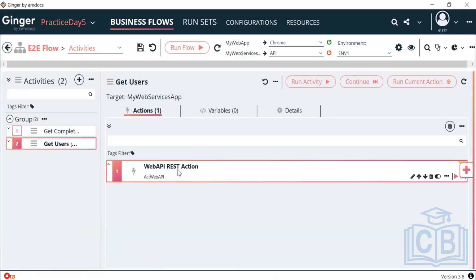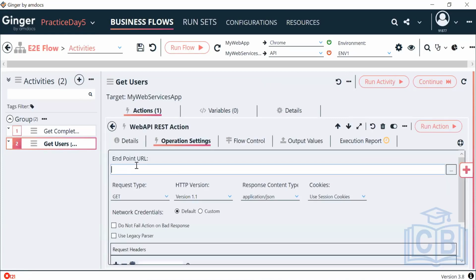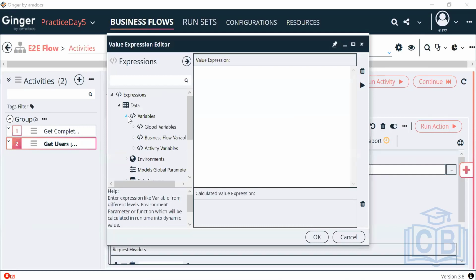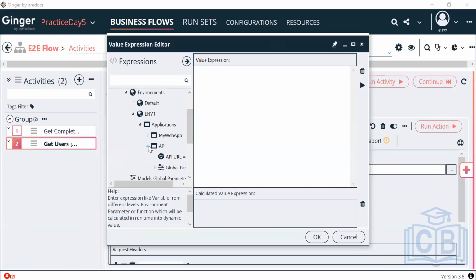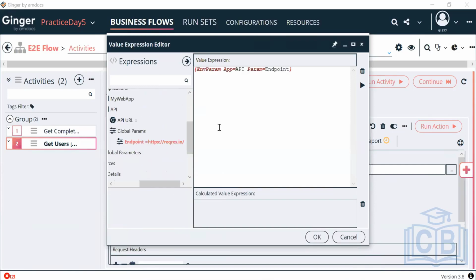Okay. So I hope this point is clear to all of you. And now I just added a web API REST action. Okay. Here I will just double click on it and configure my endpoint URL over here. The endpoint URL is coming from two places: one from the environment parameter, environment one, applications, API, global parameters, and endpoint.